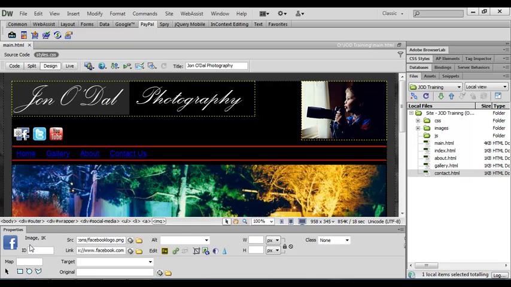I'll click on that, and down in the Properties panel you can see the link to the Facebook website. Just underneath that we have the target property, and if I click the down button we've got a list of options. I'm going to select new, so that should we click on that icon, it's going to open up a new page for Facebook, but it's going to leave our website open underneath it. I'm going to do that for all of the external websites. So we'll change Twitter, make that new, and also YouTube, and we'll make that a new page as well.